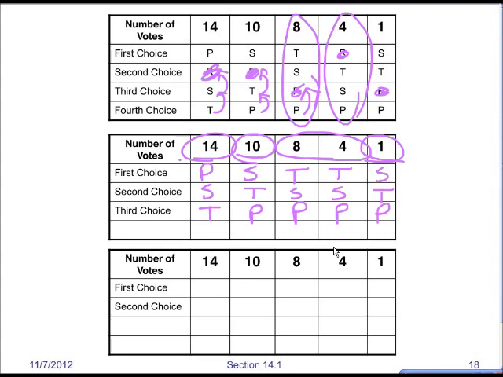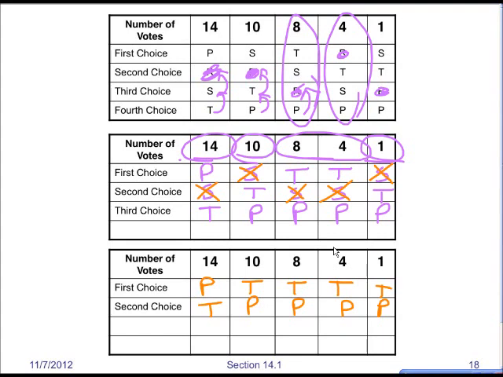Sarah now has the least amount of first place votes with 11, so she is going to be eliminated from the table. We're going to cross Sarah out and move everybody up. So now we have Paul and then Tim. Sarah's now gone. Tim and Paul in each column. So now we're going to check to see if anybody has a majority of first place votes.